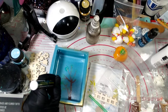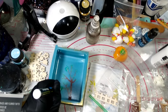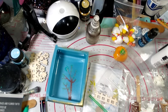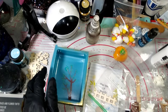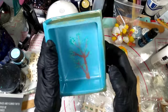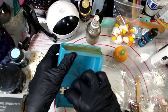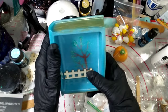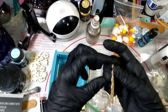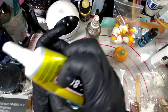Yeah, my markers are running dry. All right. So, that's all we're going to do in the background. Now, I'm trying to decide if I want to put my grass in first and then glue this in. No, I think I'm going to glue it in now. And I am going to use my E8000.